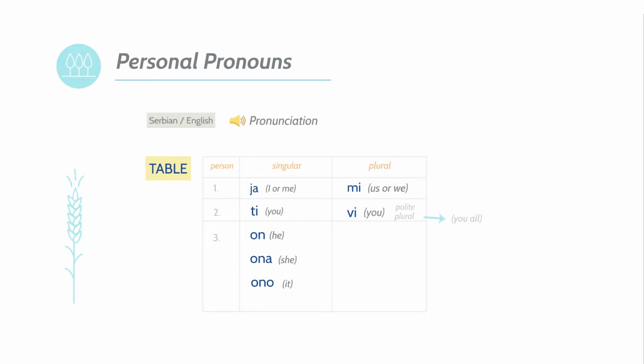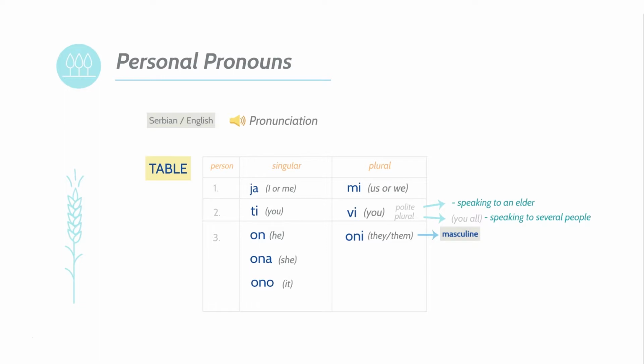A more detailed explanation about the personal pronoun vi will come in future lessons. For now, know that it means you, polite, as when you are speaking to an elder, or you, plural, when referencing several people. Let's continue with the remaining personal pronouns. Oni, they or them, masculine. Before we go any further, I just want to give you the heads up.